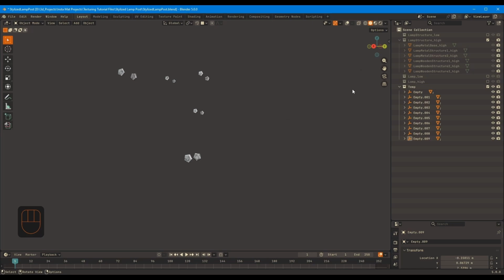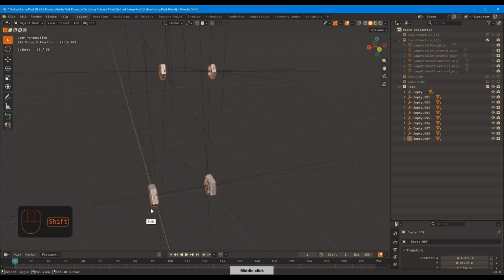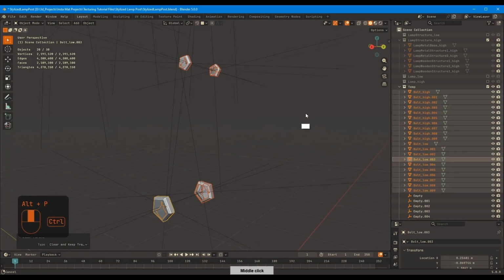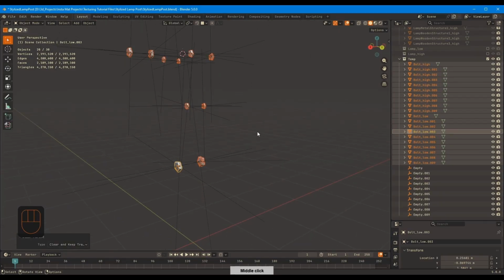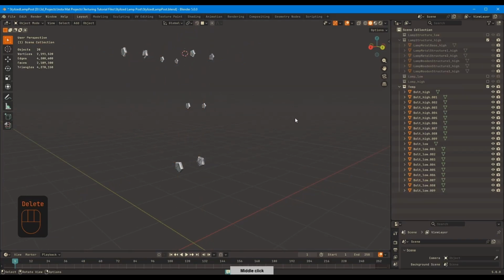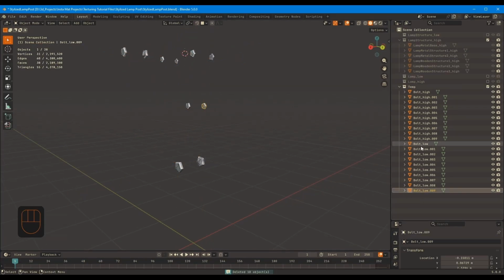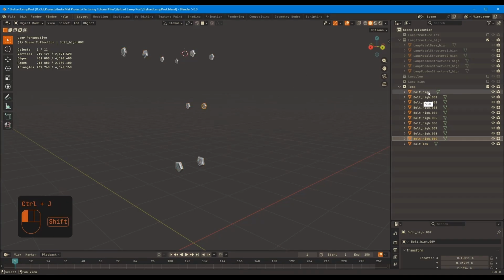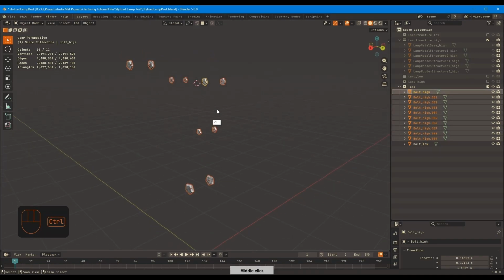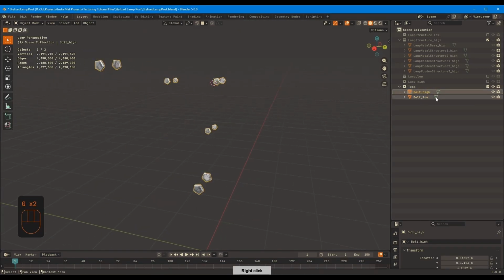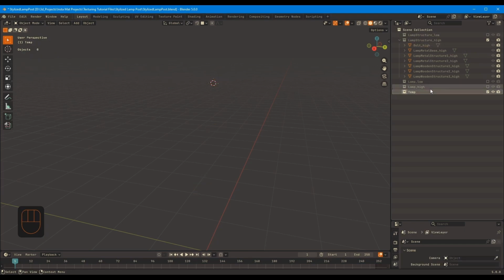Now we can just select all of these meshes without selecting the empties. Hit Alt P to clear parent and keep transform. This way the bolts will preserve the rotation and location after being unparented. Delete all the empties, we don't need them now. We can just combine all the bolts as one object. So use Ctrl J to join all the low poly objects and the high poly objects respectively. Now we have all the low poly bolts as one object and all the high poly bolts as another. And we can just place them in the right collection.